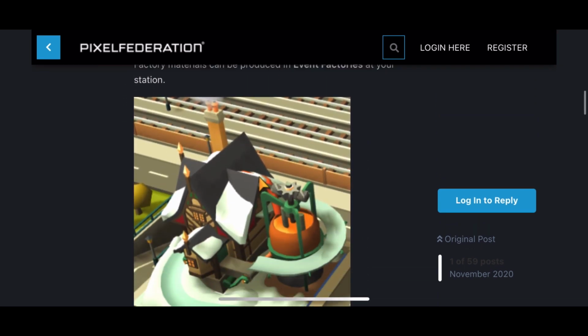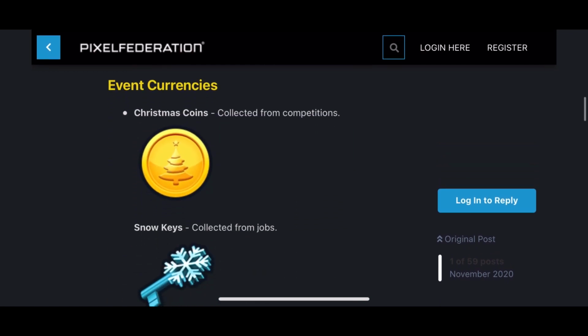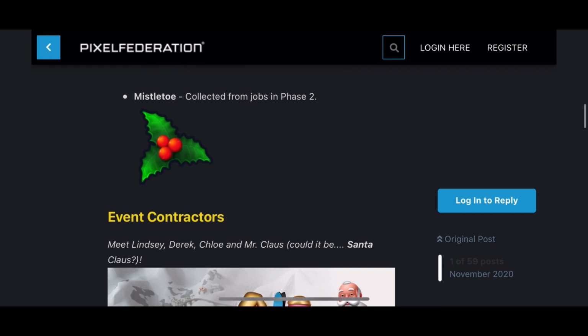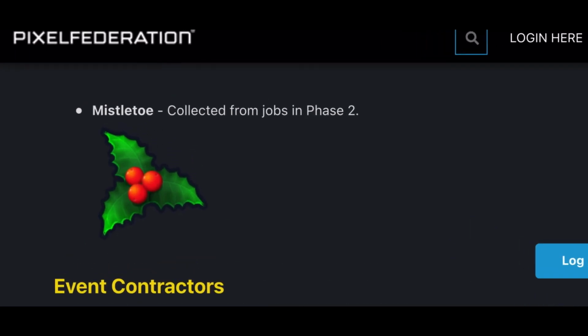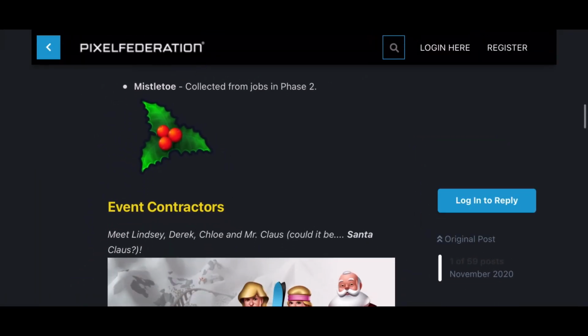Alright, so in terms of the factory, this is how it looked like. Currency. All right, this is beautiful. I love those currency design. All right, mistletoe. Something that you will be collected from jobs in phase two itself. Okay, so this is something that will only happen later on, not now.